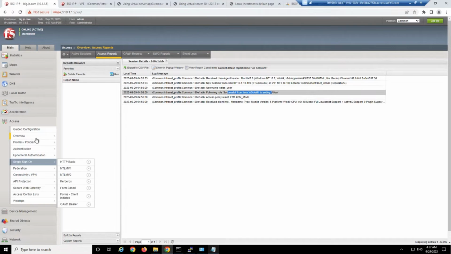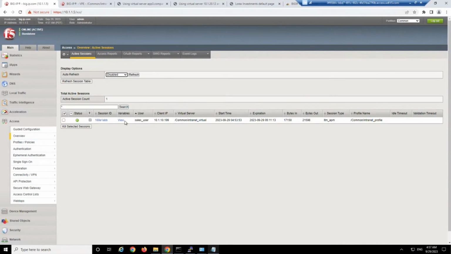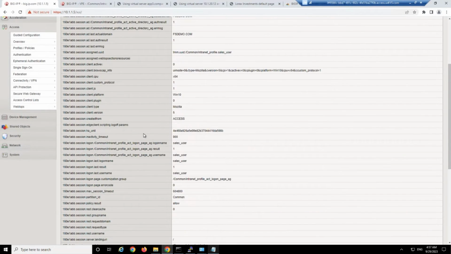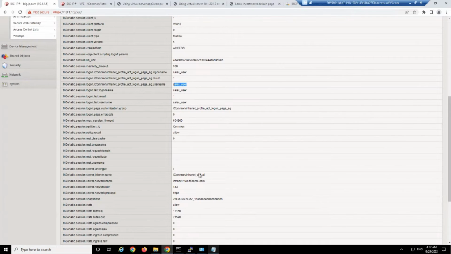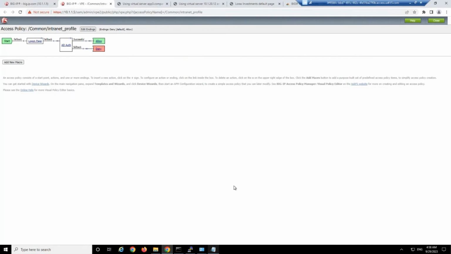Etc. I can see all the variables or session variables I can play with during that time. Okay, so this is the name of the user. Maybe you will do some authorization. So you will get some information from Active Directory, and then you will see those user groups or whatever it is. And you can use that later on in the logic of your policy.